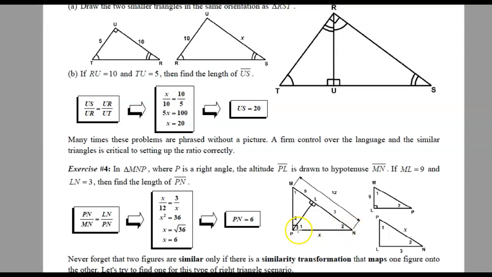PN is both a long leg and a hypotenuse. It's a long leg of a big triangle. It's the hypotenuse of the medium-sized one. So PN is also labeled with an X here. And so I need to find the two triangles that contain that. So I go X over 12, which is hypotenuse over hypotenuse. That first fraction is hypotenuse over hypotenuse. And then the second fraction, 3 over X, is long leg over long leg. By drawing them with the same orientation, it is super easy to see that X goes with 12 and 3 goes with X. So do that step. Do not skip that step. Draw the original. Reorient them so that you have all three triangles pointing the same way.